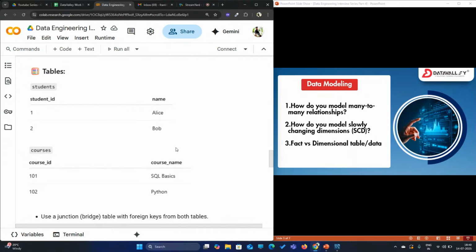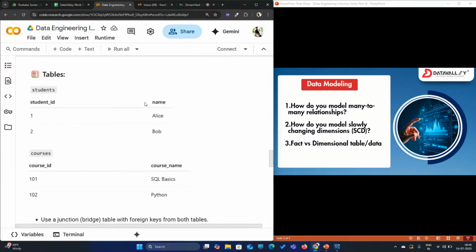What we are going to do in here is we have to construct a junction table. What do I mean by junction table? In other words, you're going to bridge the many to many relationship. How are we going to do it? By using foreign keys from both the tables. Let's say in our use case, the natural keys: in the students table, the natural key is student ID. And for courses, the natural ID is course ID.